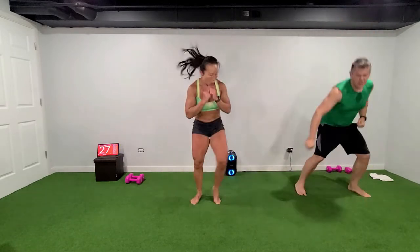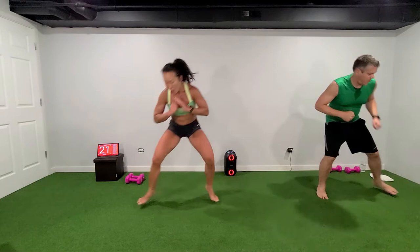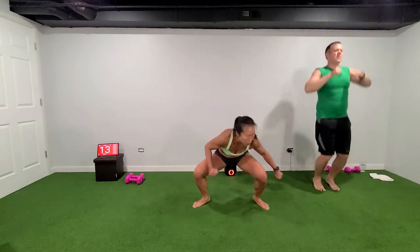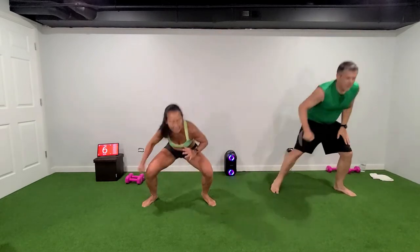Bring it down. One, two. Come on. So you're moving to the side, right? Moving to the side. Come on. Get that lateral movement right here. Punch it low. 10 seconds. You go to those other set of kicks.